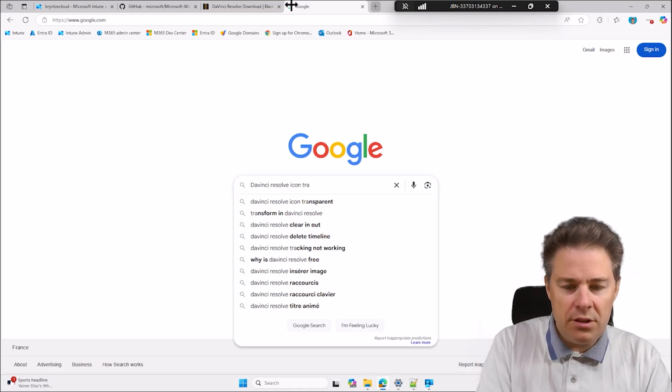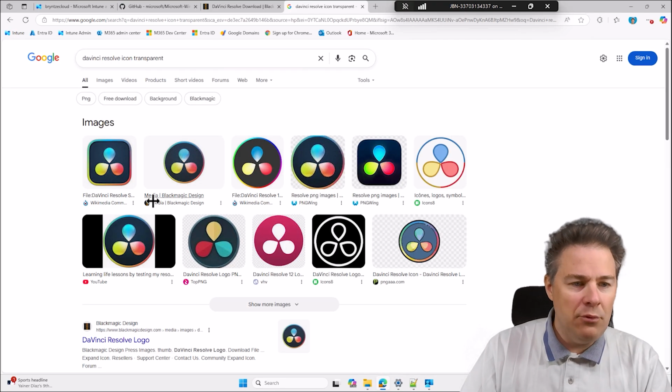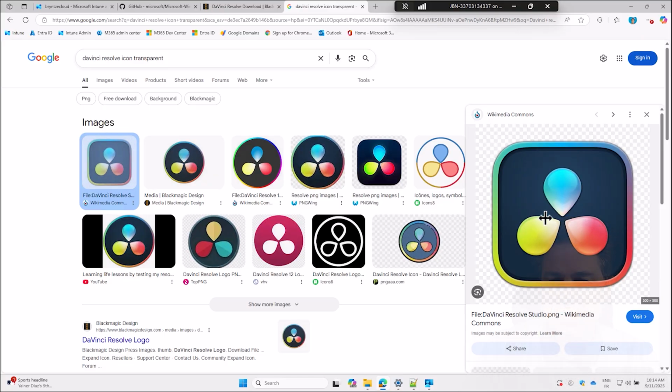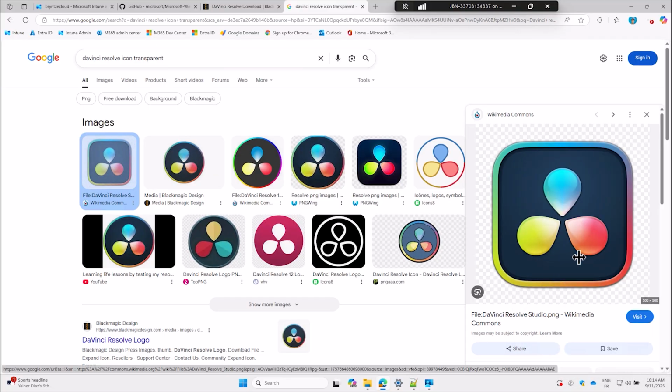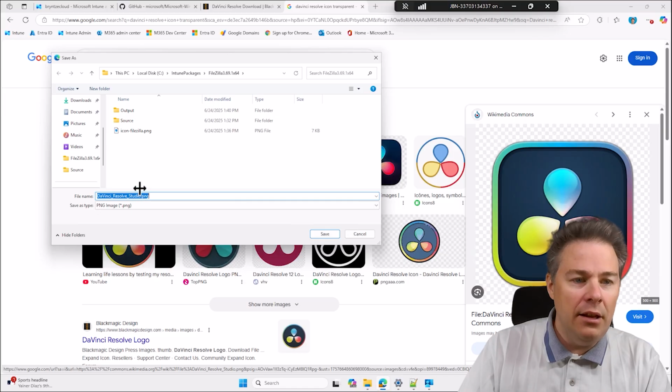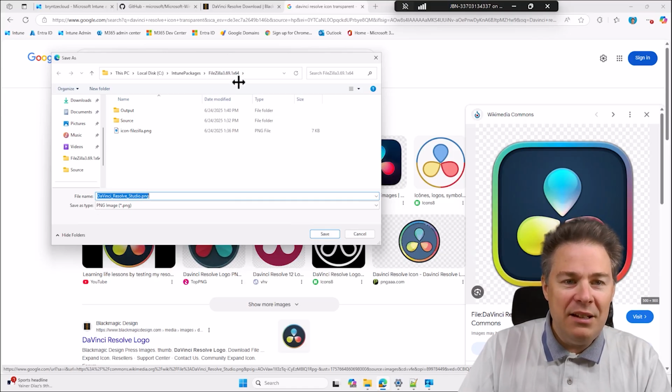Transparent would be good also. Yes, one of these. Why not? Wikipedia is a nice place, you know, for rights also. I think this one. You can do better than me, but I do this. PNG, love it. It put itself in my, you remember last time when I did an icon for FileZilla.